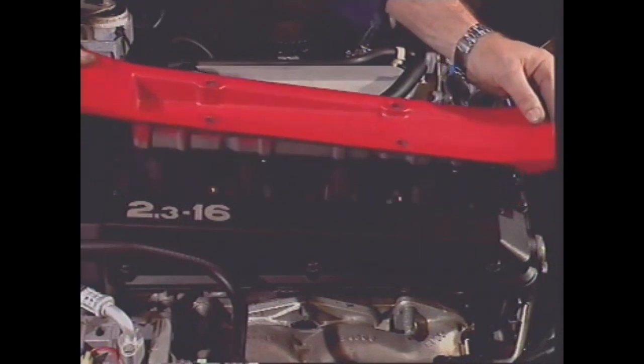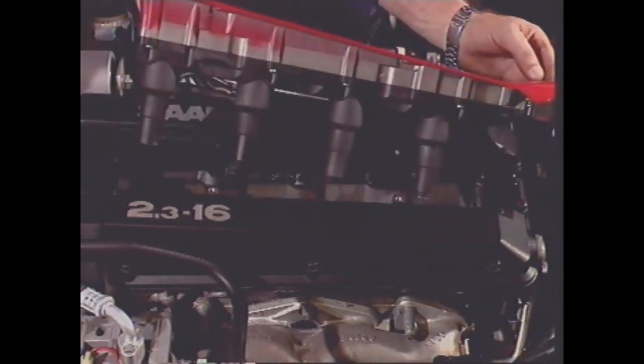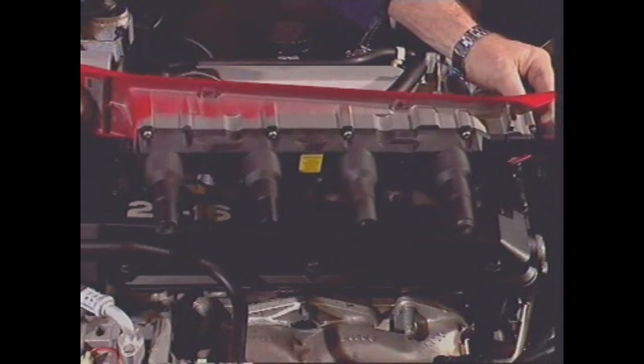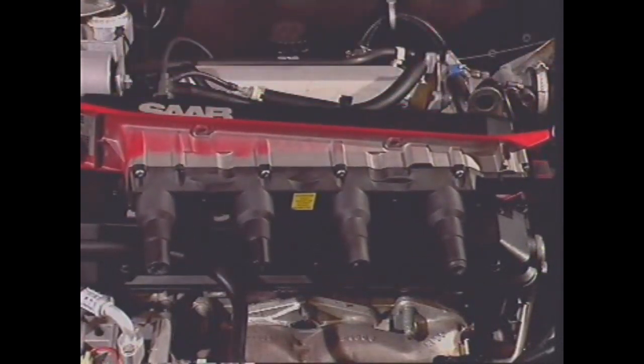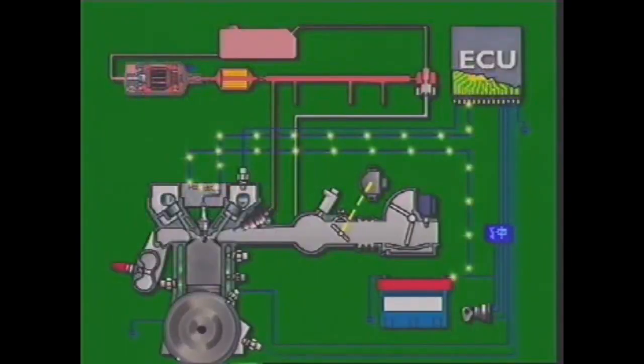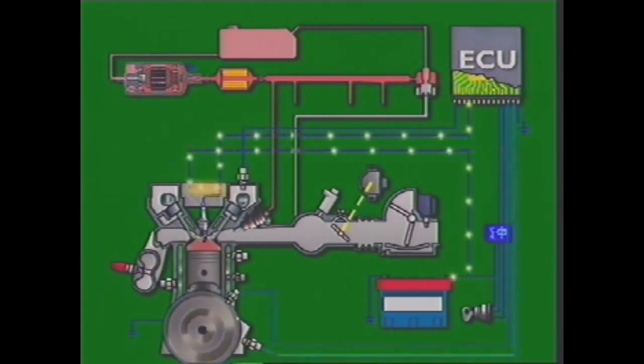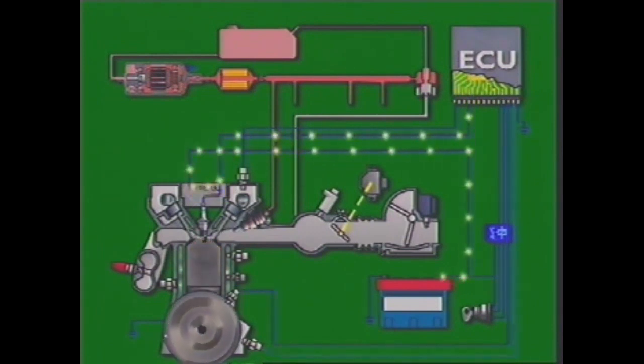In systems which employ an individual coil for each cylinder, the coils can be placed in an insulated cassette with each coil connected directly to its spark plug. This eliminates the necessity for high-tension leads and reduces the possibility of voltage leakage. Sensor inputs to an engine management control module allow the ECM to determine ignition firing order and to set ignition timing according to operating conditions.